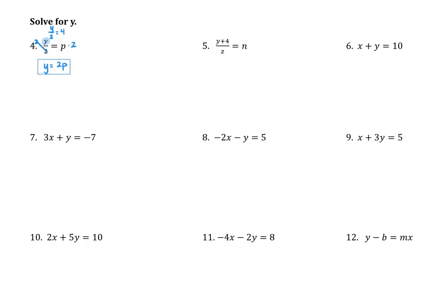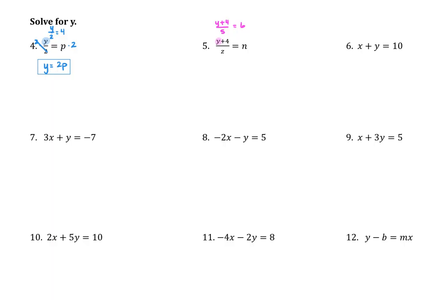All right, number 5. Again, I'm trying to isolate the y, so that means I'm going to have to get rid of the z and the 4. If I need to know what to do, I'm going to change the other variables to a number. So I'm going to change that z. Let's say it's a 5, and I'm going to say that n is a 6. If I had this problem, remember this is a unique problem. I cannot subtract 4. You can tell because that 5 is in the way. So first what I'm going to have to do is undo the division of 5.